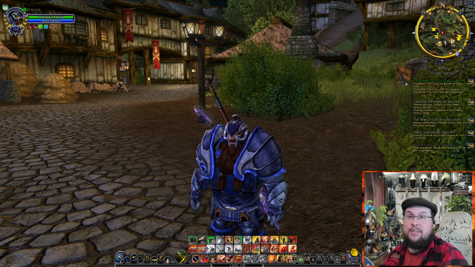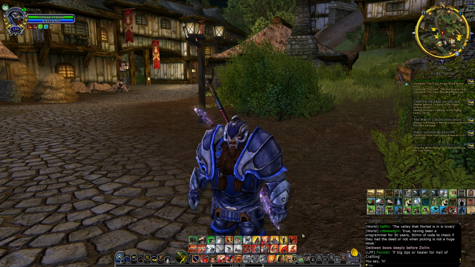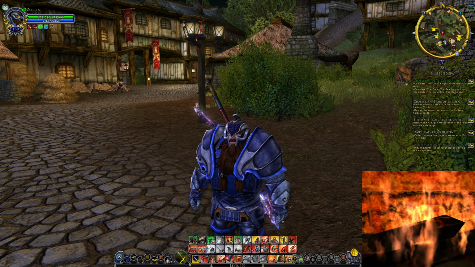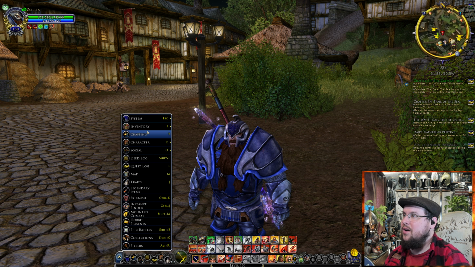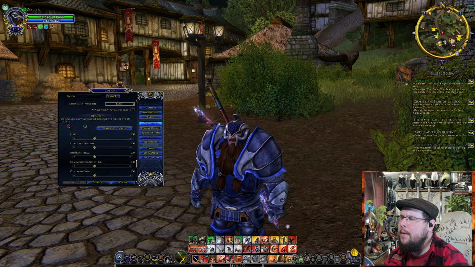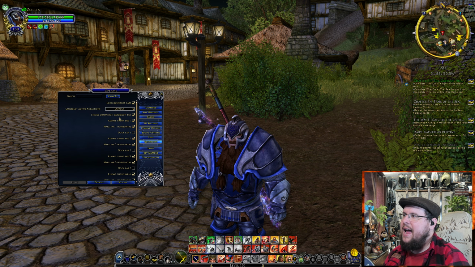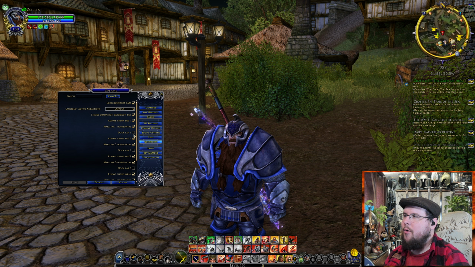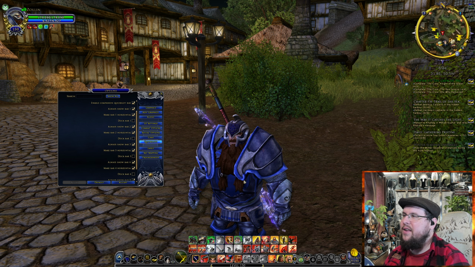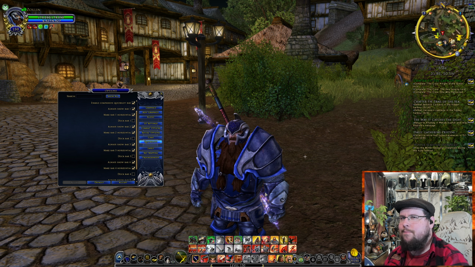Real quick, if you're someone who doesn't have these upper icons floating, or for example, the ones back here that are floating above my text behind my camera, you will go to options, or you can hit escape, go to options, which is Control O, I believe, if you need the shortcut, and then go to quick slots and say always show bar 1, 2, 3, 4, 5 if you want those extra bars. And then you can drag and drop your skills in there. But that's just quick information for you to get there.